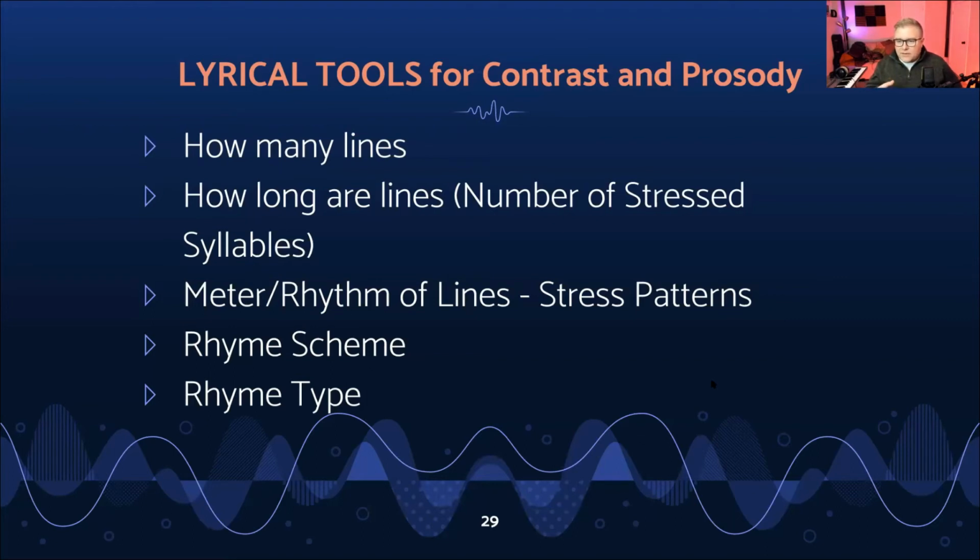So a lot of times, if you have 4 lines, that equates to an 8-bar section. Or if you have 6 lines, a lot of times you'll have one line that is 1 measure, second line is 1 measure, and then your last line is 2 measures. So it's like short, short, long, or long, short, short. So the math still works out, but it's a little bit different between 4 and 6 lines.